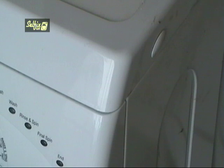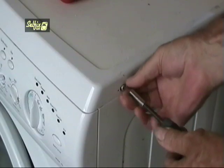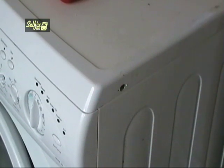There are two caps on the front edges of the top. These cover torque screws. Remove the covers and the screws, then lift the front of the top about an inch or so and slide it backwards to free it.